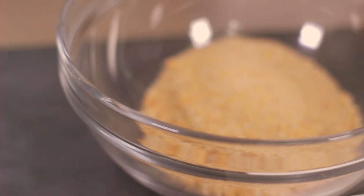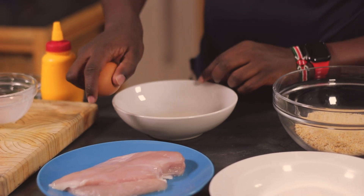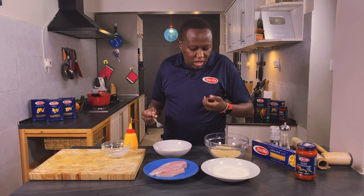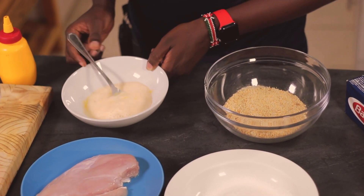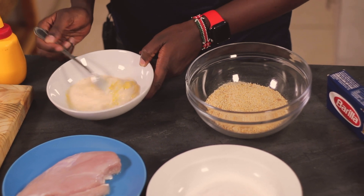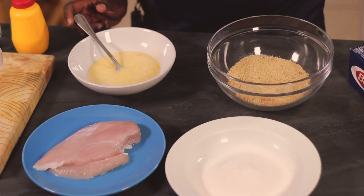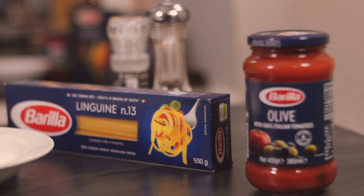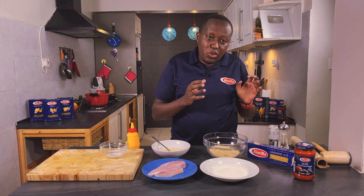Now, today's recipe — the ingredients. We have the breadcrumbs and then we have all-purpose flour. I have some milk with one egg. This will be your wet ingredient whenever you're doing a breadcrumb coating, and to this I'll actually add some mustard for a nice mustard flavor in the chicken. Then we have the chicken breast, salt and pepper, and the pasta I'm going to use today is the linguine. For the tomato sauce, I'm using olive with tomatoes — it has a nice olive flavor because they're actually real olives, and they'll go together as a dish.